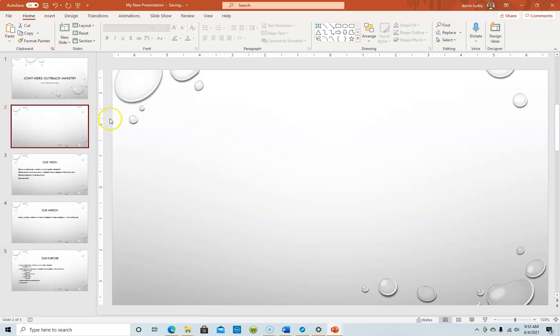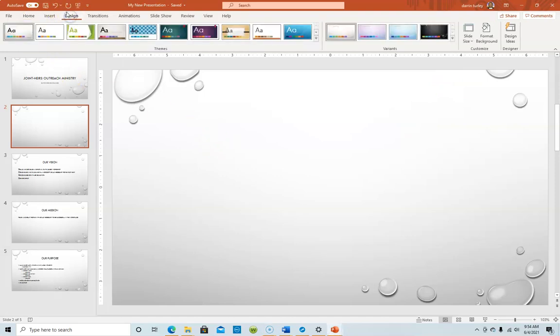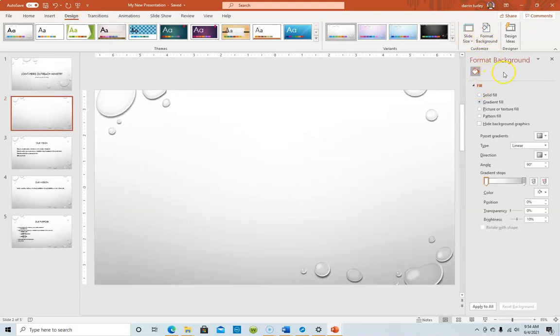And the first thing I wanted to show you is, when we have a blank slide, how you can hide the background. So when you have your blank slide up, you go to your Design tab. Under your Design tab, you go to Format Background. When you go to Format Background, you see where you can hide background graphics. If you click here, you'll see that all the features of your background graphics are removed. If you uncheck it, you can see where they come back. So for this, what we want to do is hide our background graphics.